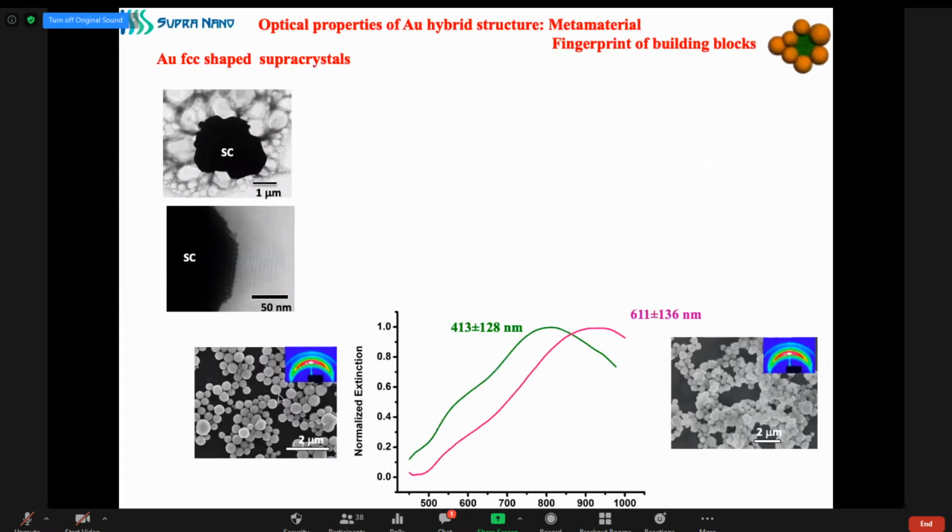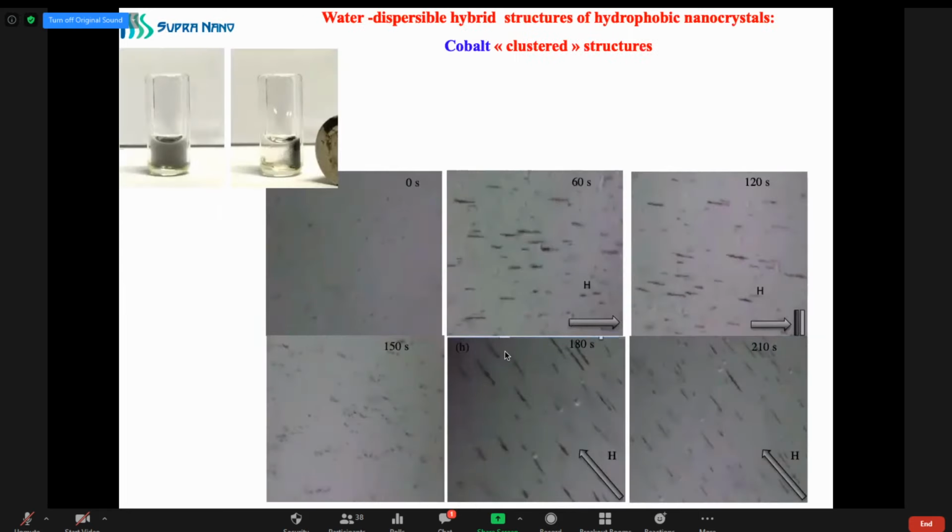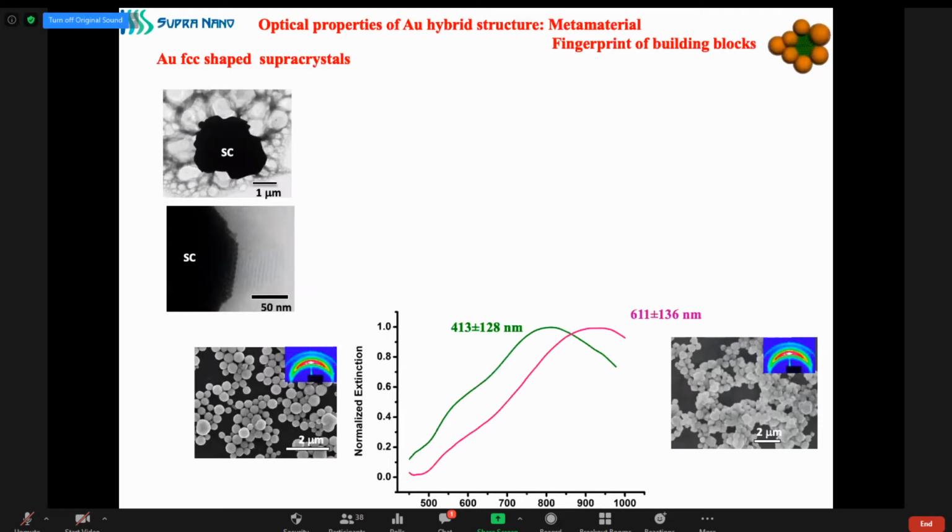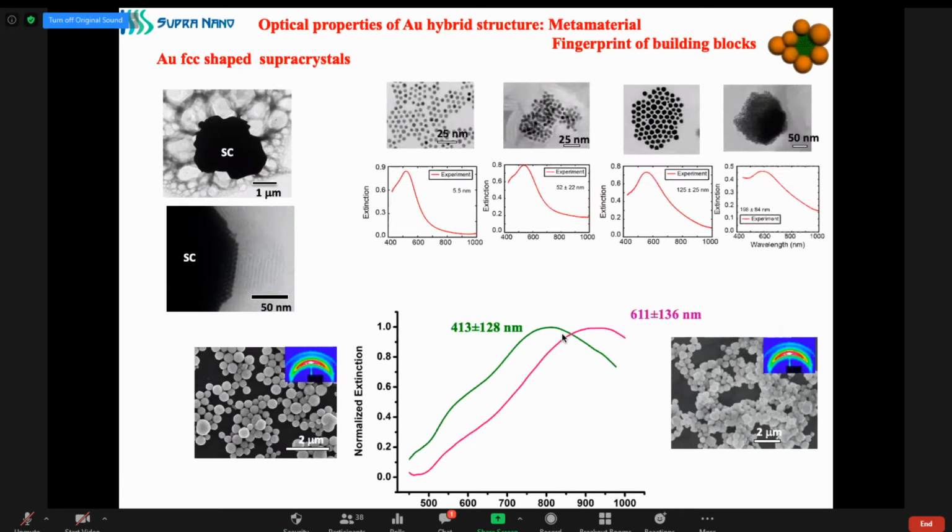And if you do the absorption spectra of these large clusters, you can see that here we have a shoulder, and you have a shift toward larger wavelengths when you increase the size of the clusters. So we decided to, I'm sorry, I hope you see the top of the slide. I cannot see it, but I hope you see it.